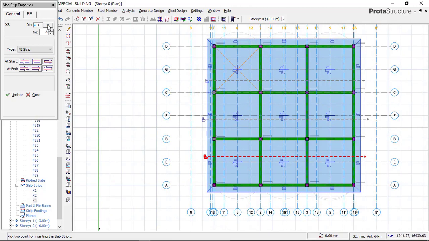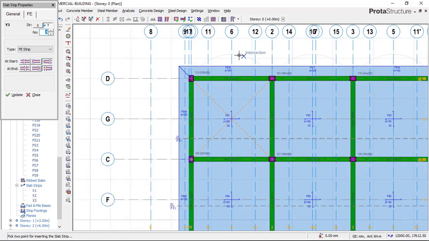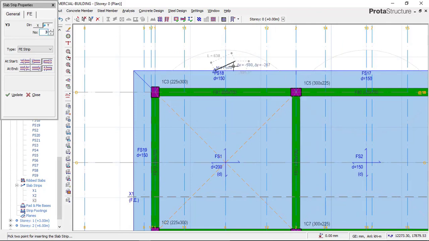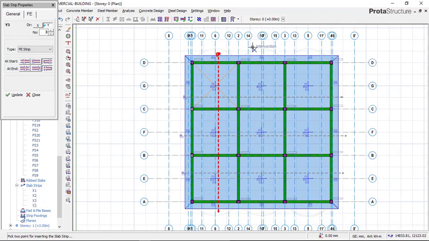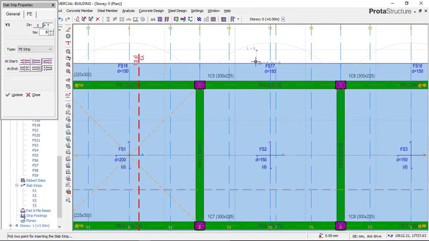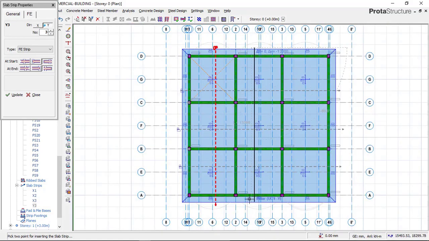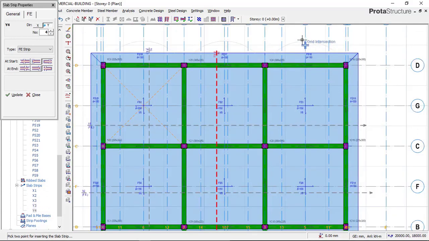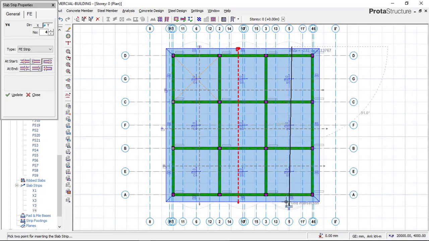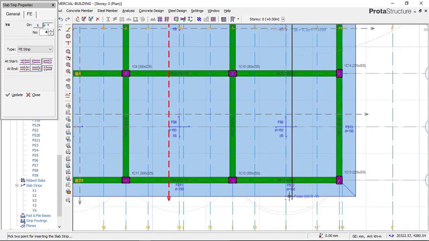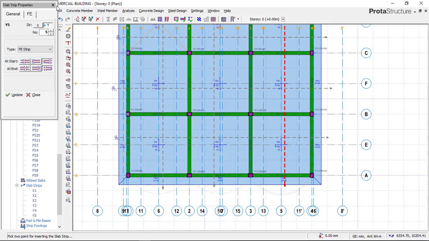I have now changed the direction to Y direction, still on cantilever and cantilever end. So I click again on this point, just after the slab, then go down, hold my control key to make the line straight and click again on this point. Okay, we have done our first Y section, and then we click again on this point, just after the cantilever or the slab, and then go below, holding the Control key down and click on this point. Okay, go again nearer and click, then go downward again, holding the Control key, and click on this point. Okay, so right now I will click on Escape.